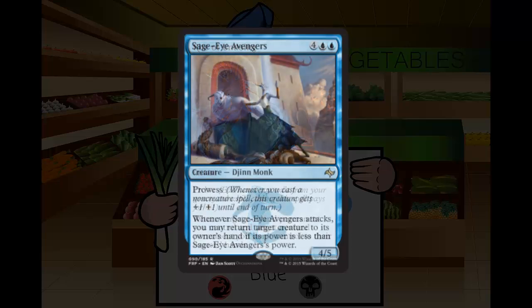Next up is Sage Eye Avengers. This is Creature Djinn Monk for 4 double blue, so 6 mana, at rare for a 4/5. And it says Prowess. Whenever Sage Eye Avengers attacks, you may return target creature to its owner's hand if its power is less than Sage Eye Avengers' power. So if you attack and nothing's happened, you haven't cast anything, you can bounce before blockers any creature that anyone has, because it is a target creature, to their hand if its power is less than 4. So you can bounce any 3, 2, 1, or 0 power creatures. That seems pretty powerful.